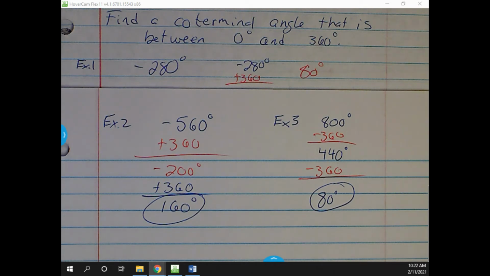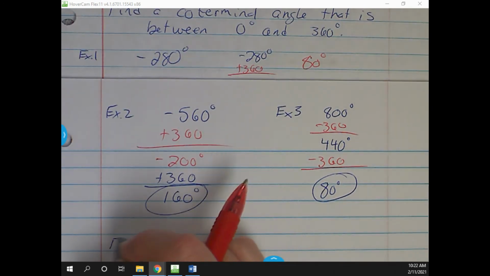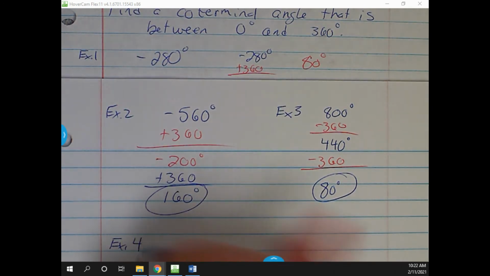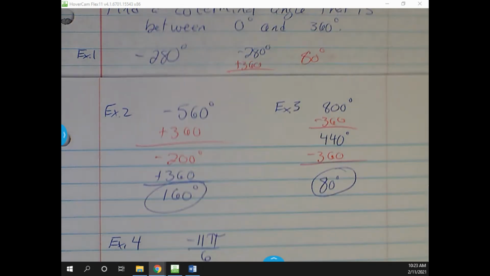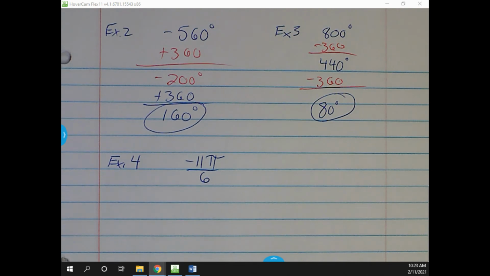All right. The only thing that might happen, and I don't think this will happen, but just in case, we'll throw this one out here to you. It may be that for the last one that we'll do here, they may give you a number that is in radians. And if they do that, we'll show you both. We'll give you one that's a radian answer and one that's also a degree answer.